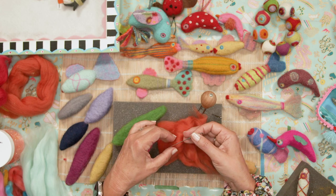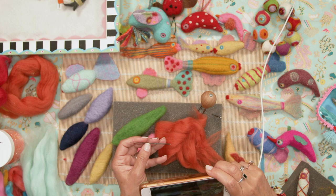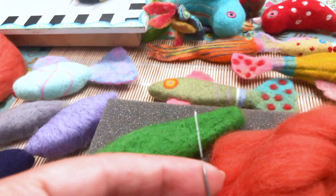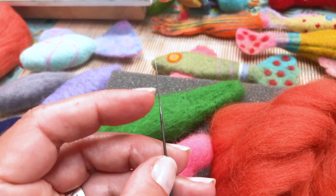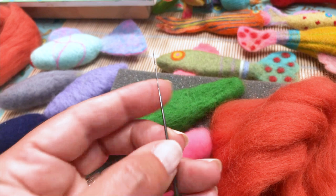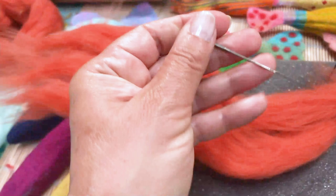I've got my phone here to show you a close-up of these needles. We stock two different needles. This is the 38 gauge star one — you can see where it gets to a point and becomes much smaller. If you twiddle it around you can see the little barbs at the end — these are the bits that stick in and out of your wool and make it felt together. It's made for finer, faster needle felting.